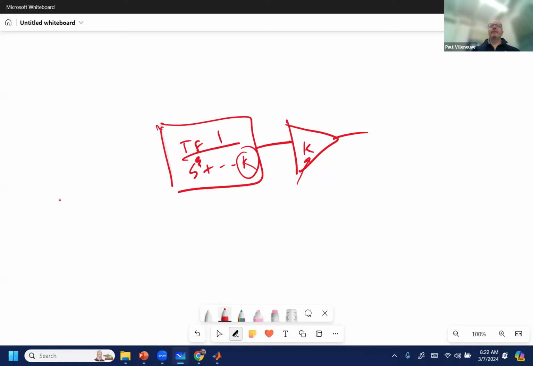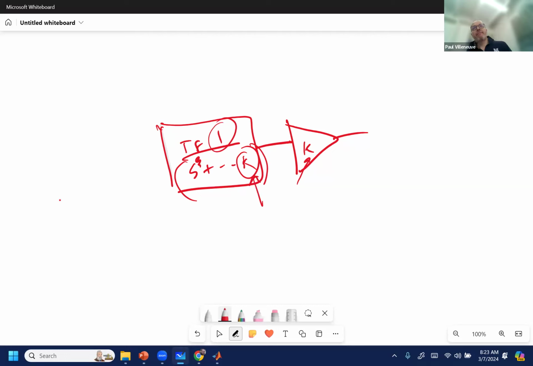So you put K on the last one and on the first one. Yep. But really, all I care about is in the denominator, because that's the characteristic equation, right? That's what's going to give me the poles. I don't care what the number is up here. It doesn't affect poles and zeros. I really only care about it down here.